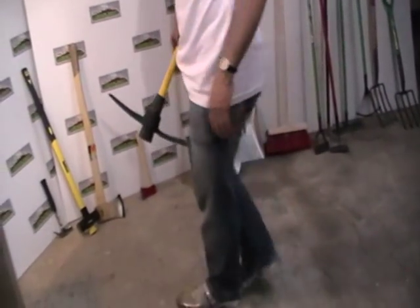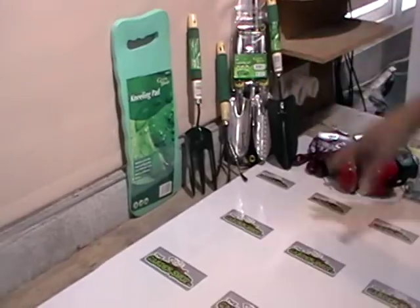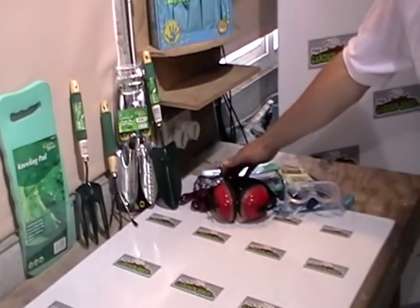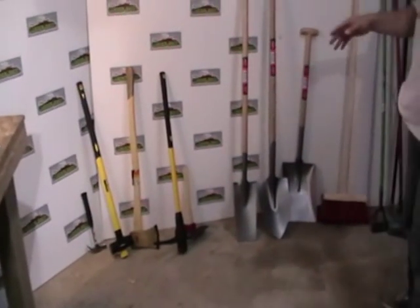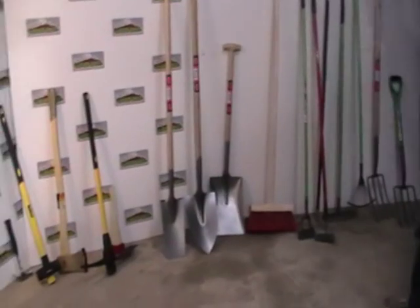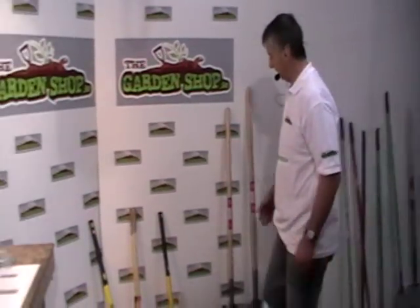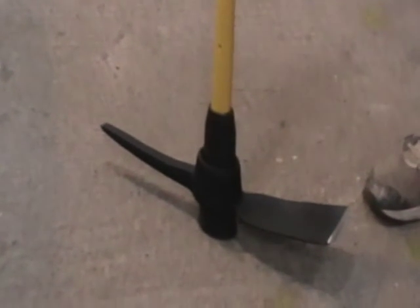It's part of a wider range of tools we're stocking on gardenshop.ie. We have basic trowels and forks, kneeling pads, safety equipment like goggles and hearing protectors, gloves, hammers and axes, spades, shovels, brushes, hose rakes, forks, power tools, strimmers, and also wheelbarrows. To finish — this is a good high quality pickaxe available on thegardenshop.ie.